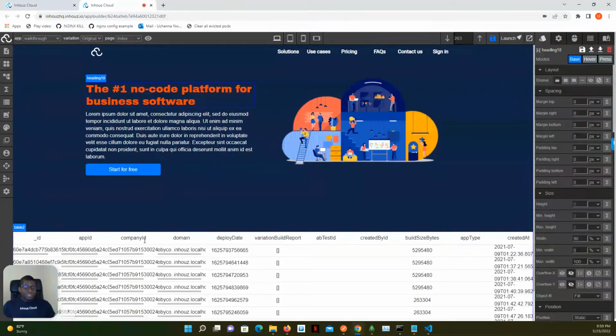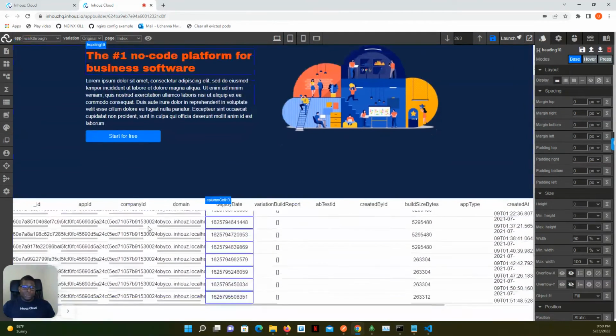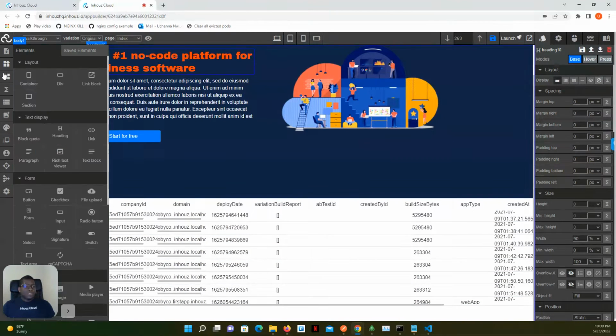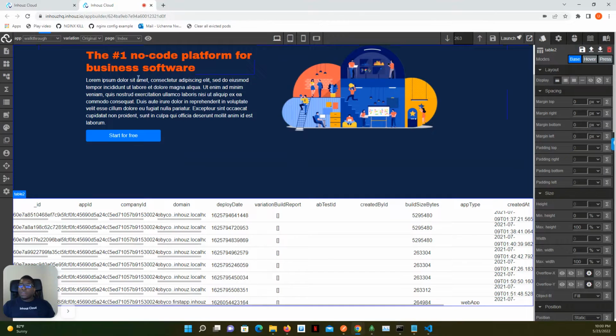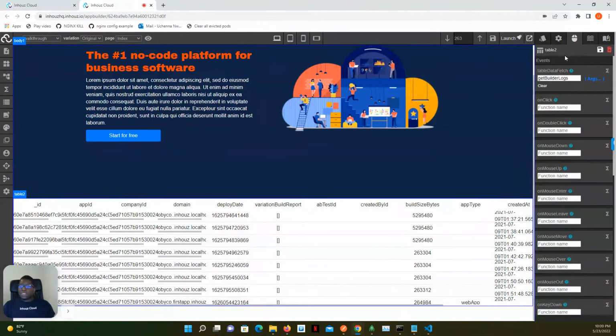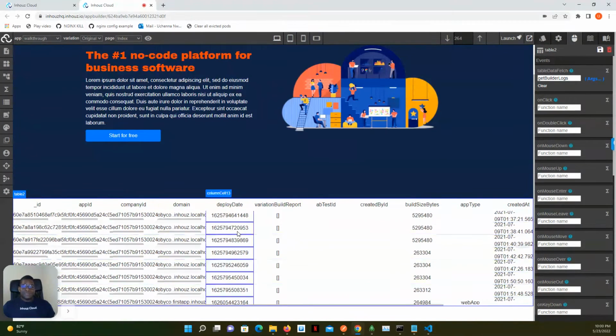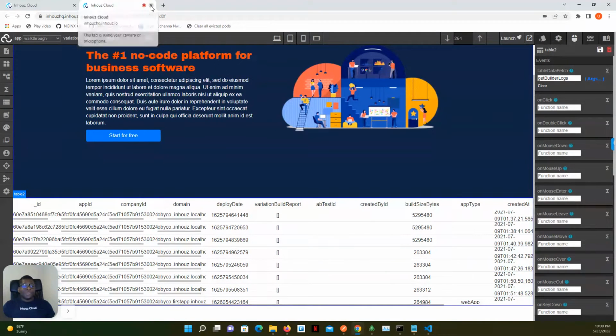All right, let me show you one use case here. We have this table, and this table is pulling data from a database. If I switch over to the table, select the table and go over to the events, I have a table data fetch event that is getting the logs that we're displaying here. It's really powerful what you can do when you're working with functions.